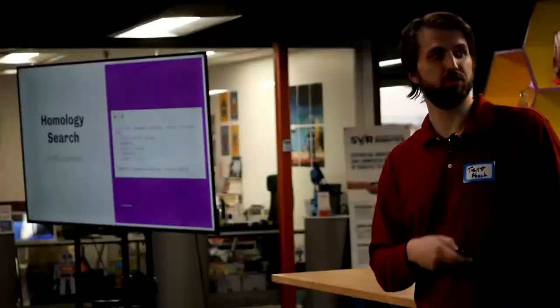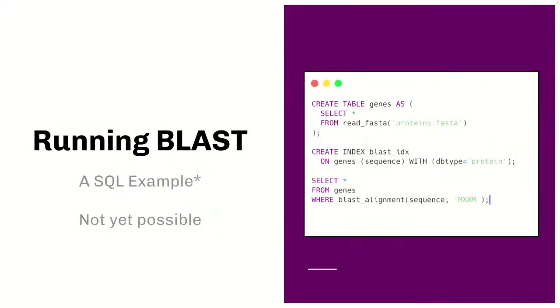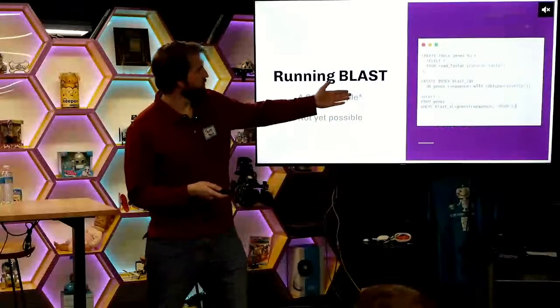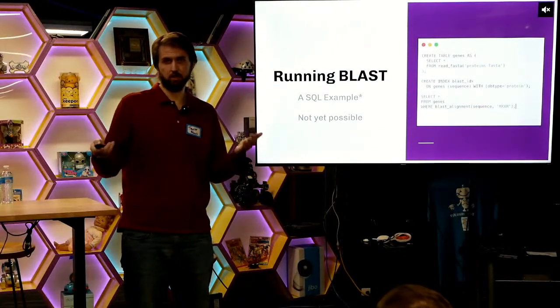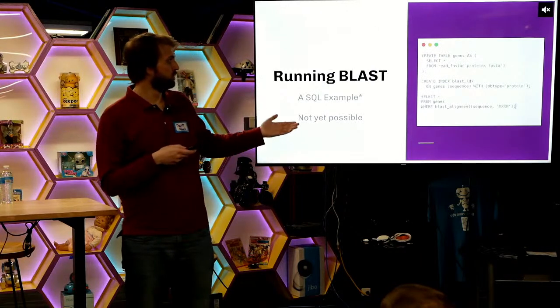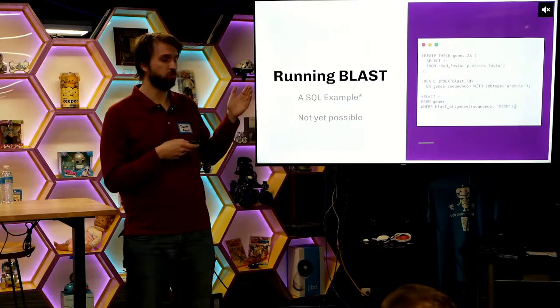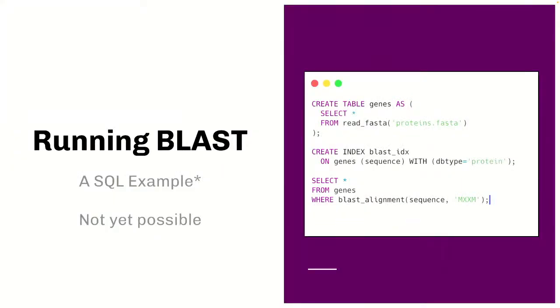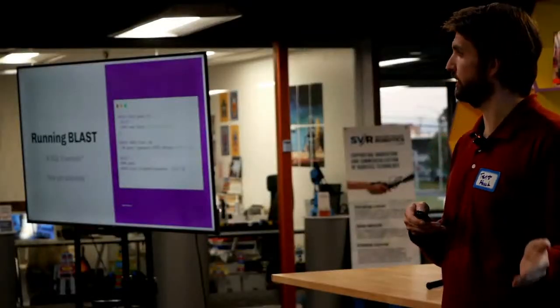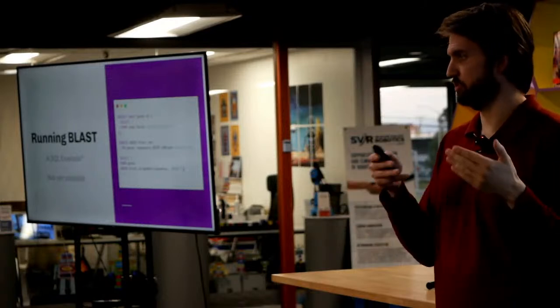So like homology search. Another example, and I would say this is not possible yet with our tools, is indexes, right? You have a genes table where, so this is possible, you can basically create a genes table as a create table statement. It would be excellent if you had a database index which you create on a particular column of your underlying sequence. And then based off that index, you can run searches on that, right? And so database indexes work really well.